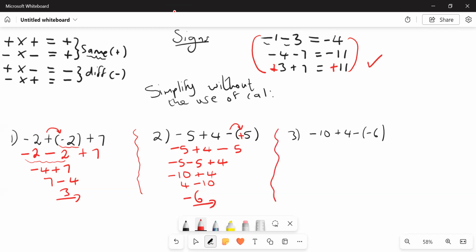Now let's go to our number 3. So we have -10 plus 4, open bracket, -6. A negative times a negative, we get a plus, and then there's 6, right? Now we have -10 plus 6 plus 4, and same signs, positive and positive, means we need to add and keep the sign. So 6 plus 4 is 10. We keep our sign, which is a positive. This is the same as 10 minus 10, which is 0.